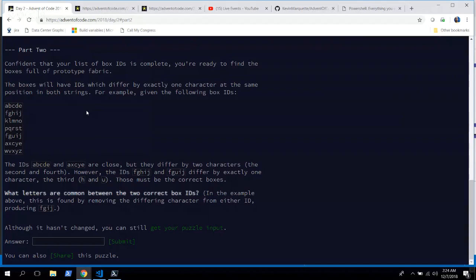Okay. So this is more interesting in that we now need to compare the strings with each other and find 2 that are super close.